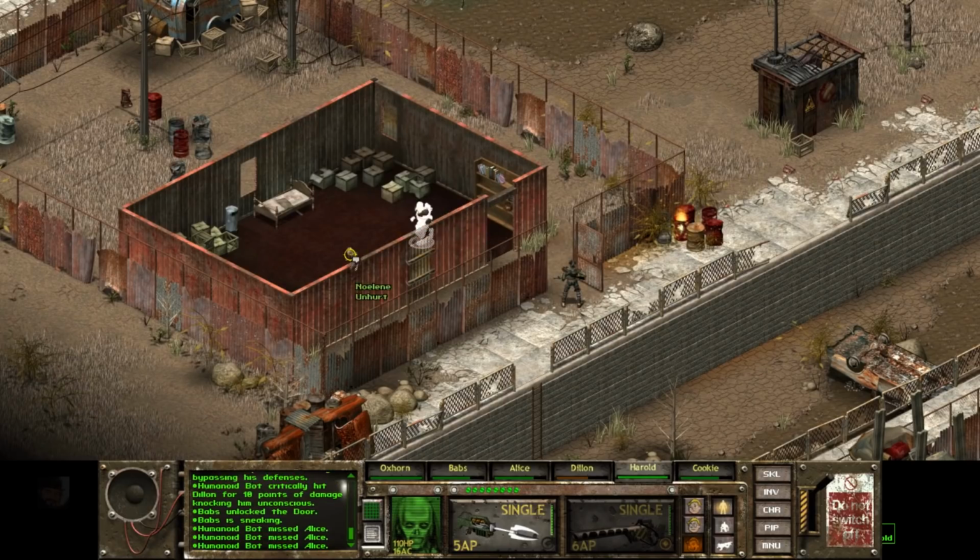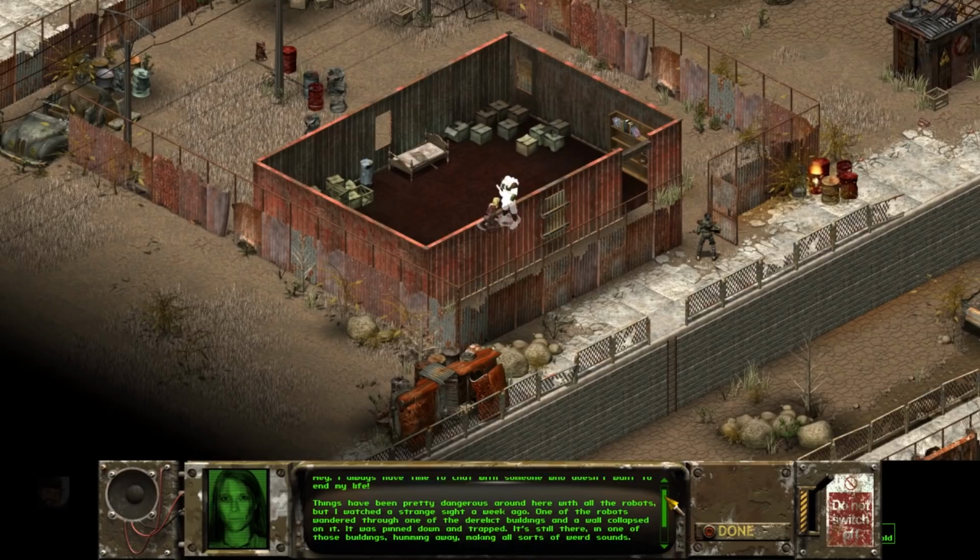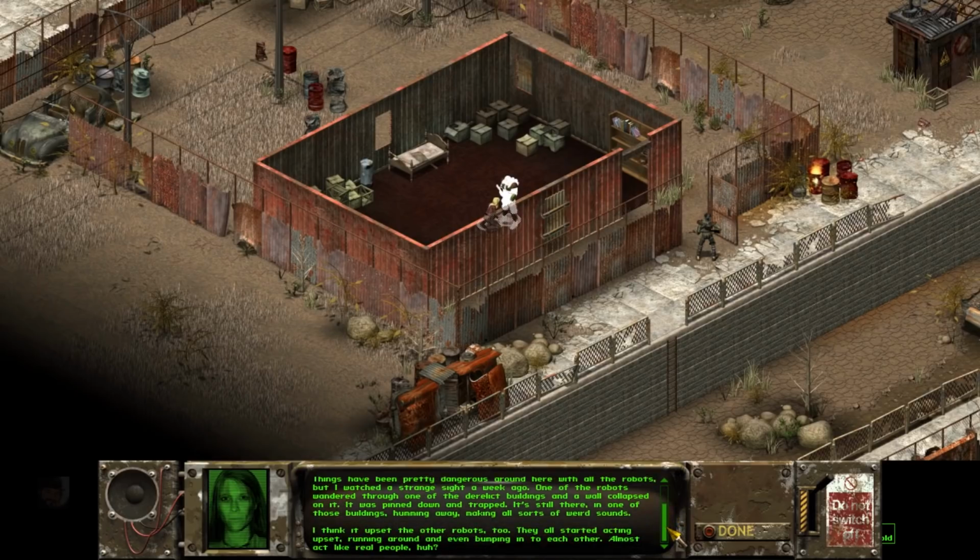Her name is Nolene. Hey, I always have time to chat with someone who doesn't want to end my life. Things been pretty dangerous around here with all the robots, but I watched a strange sight about a week ago. One of the robots wandered through one of the derelict buildings and a wall collapsed on it. It was pinned down and trapped. It's still there in one of those buildings, humming away, making all sorts of weird sounds. I think it upset the other robots too, because they all started acting upset, running around and even bumping into each other. Almost act like real people, huh?